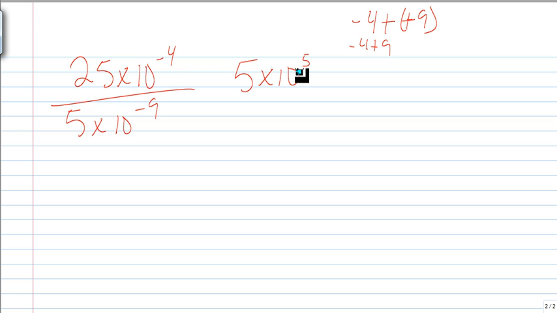Now let's expand that out and get that into standard form. That means I'm going to move my decimal to the right 5 spaces. So I have 5 and let's go to the right. Here's my decimal. So that's 1, 2, 3, 4, and 5. So let me rewrite the number. We have 500,000.